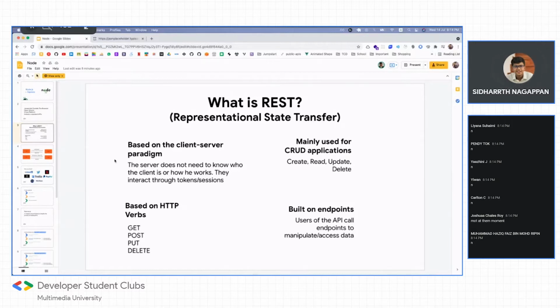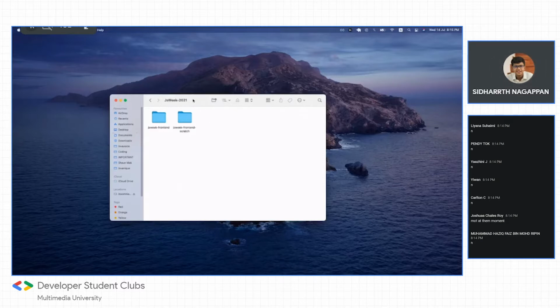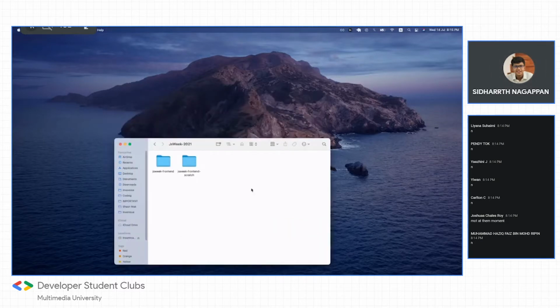So in the Finder, or if you're on Windows, Windows Explorer, I will go into a folder called JS Week, and then we'll create a new folder here. I'll name it JS Week Node.js.